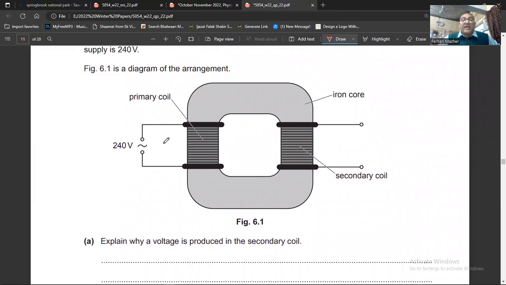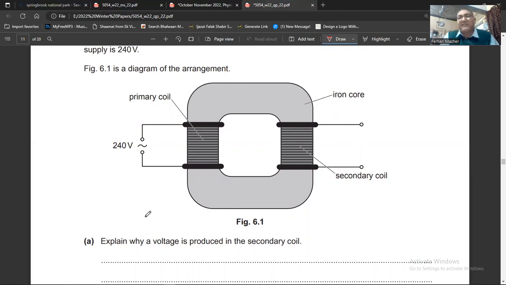You see, you have connected the primary coil with alternating current. When the alternating current flows through this primary coil, it becomes an electromagnet. So it will have its north and its south. Because the direction of the alternating current periodically changes, the polarity of this electromagnet will also continuously, periodically change. So its magnetic lines through this iron core will pass through the secondary coil. And when the polarity of this electromagnet changes, the direction of those magnetic lines will also change. They will flow like this, then they will flow like this.